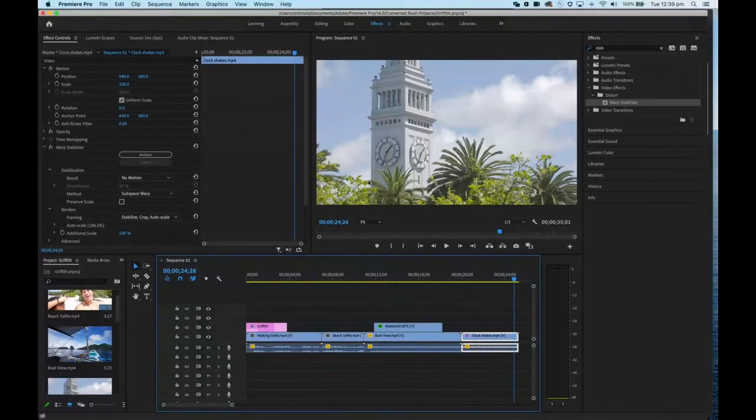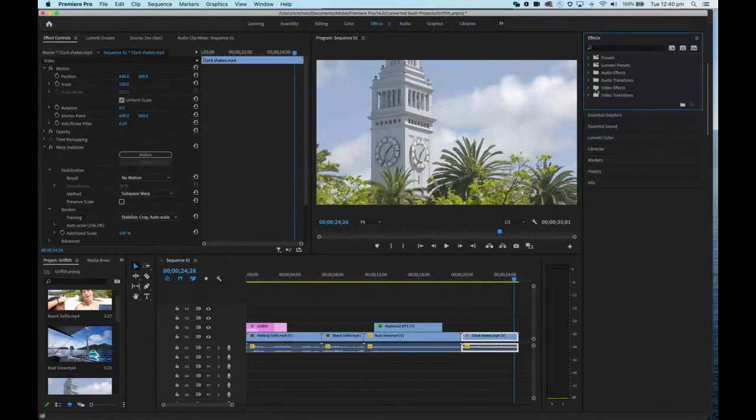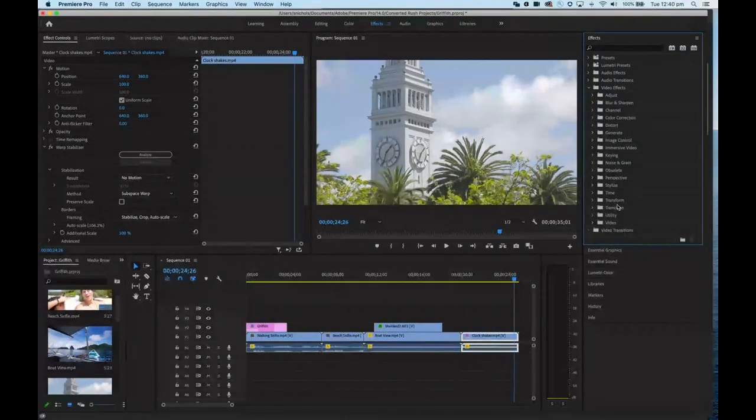Warp Stabilizer is just awesome. And if you do have a problem that you're not sure how to fix, sometimes it's just a matter of Googling it and coming up with the name of the effect that you're looking for, because there are so many different audio and video effects directly here inside Premiere Pro. If I turn that off, for instance, video effects, there's hundreds of them. So you do kind of have to know what the name is in order to type it in there. But you find out which one will create the best effect for you, and then apply it to the videos.